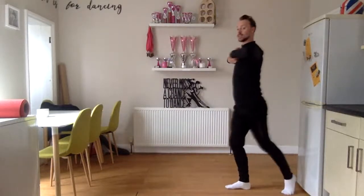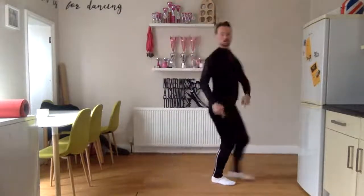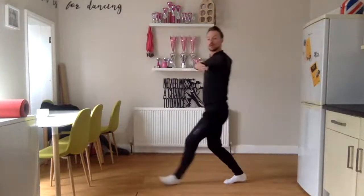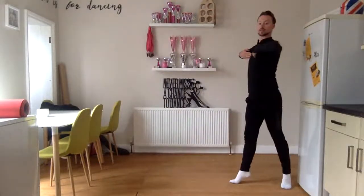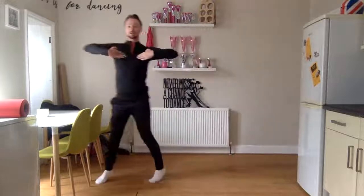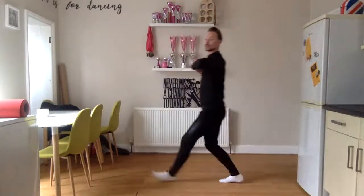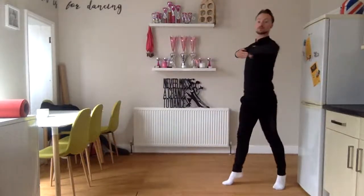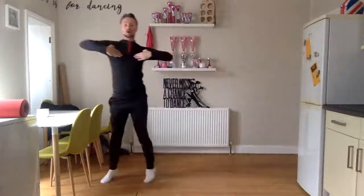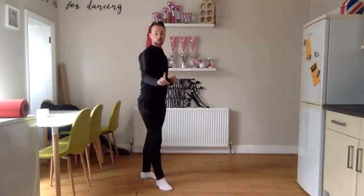Get this nice rotation with the body. We get this full rotation here. And again, can you see where I'm keeping my foot on the floor? Step and through. Step and through. Get this rotation through the body. Again, through those heels. Heel, toe, swivel, heel. Toe, swivel, heel. Toe, swivel, heel. Toe, swivel. Lovely. And then we build up onto the last one.